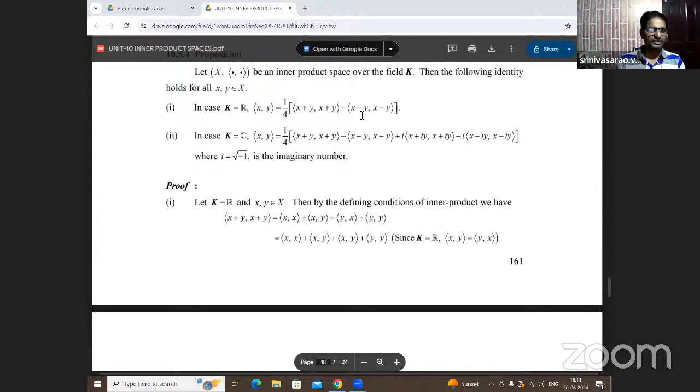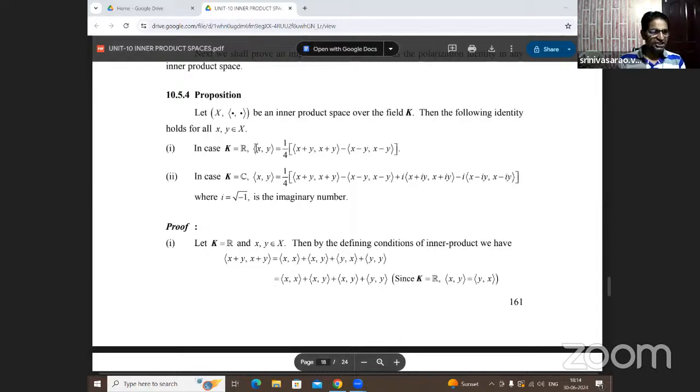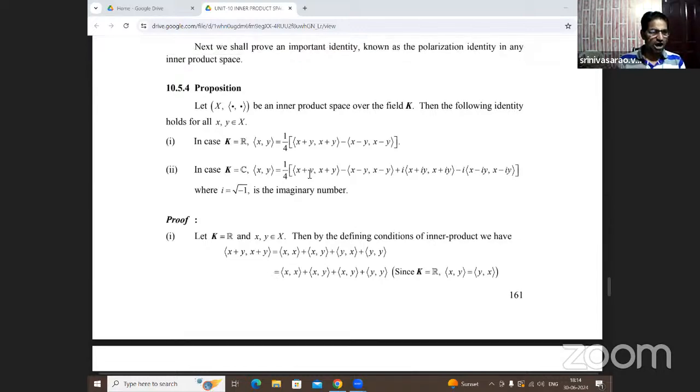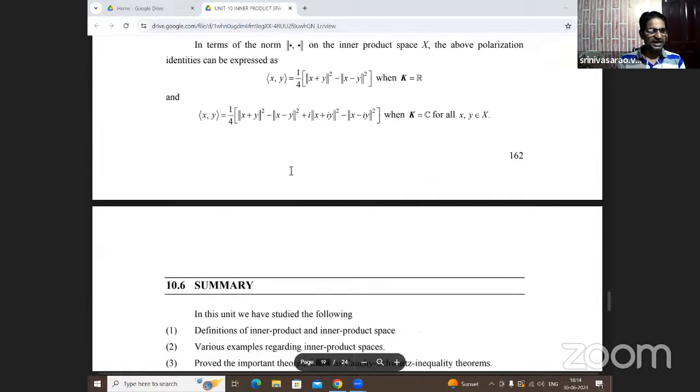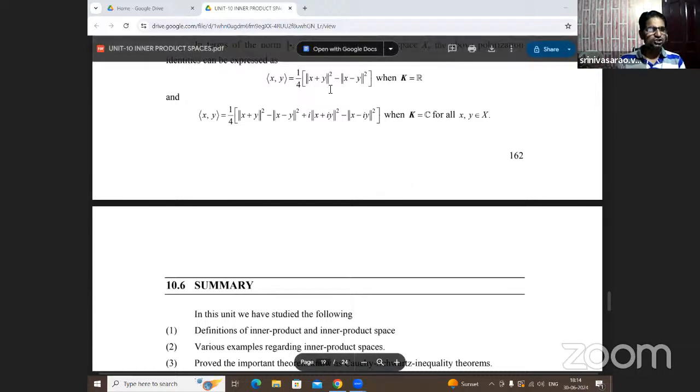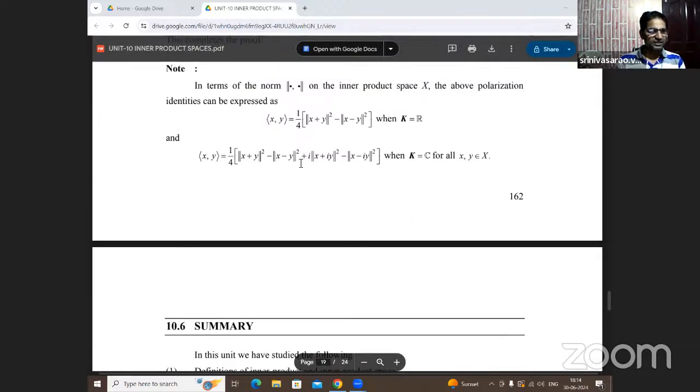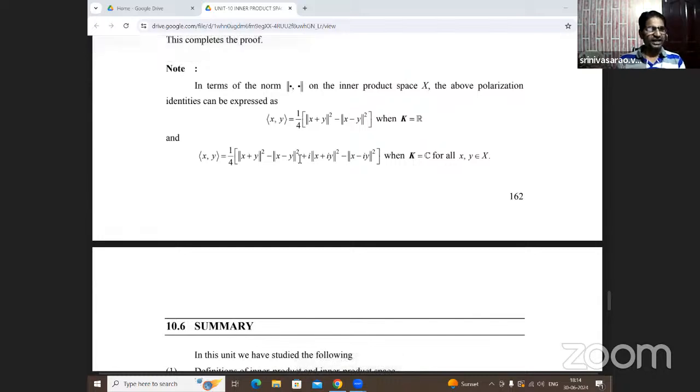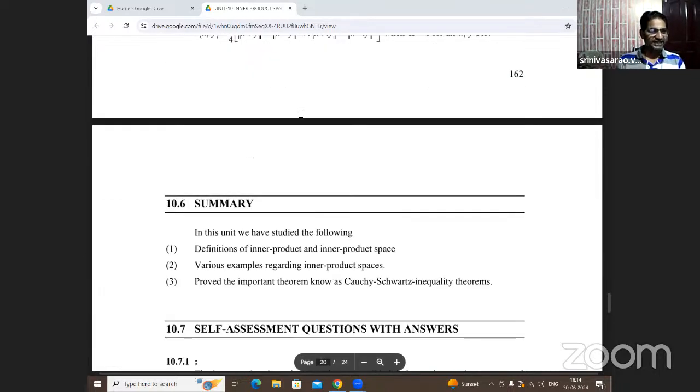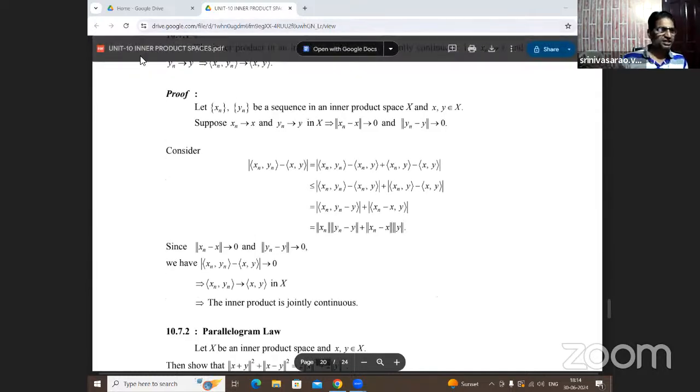This can also be written as norm of x minus y, whole square. So that is x minus y and x minus y. So this condition can also be stated under the norm. That is the representation. These two, the real part and the complex part, particularly with respect to the inner product space, these two cases are called polarization identities. In the examination, state and prove the polarization identity.